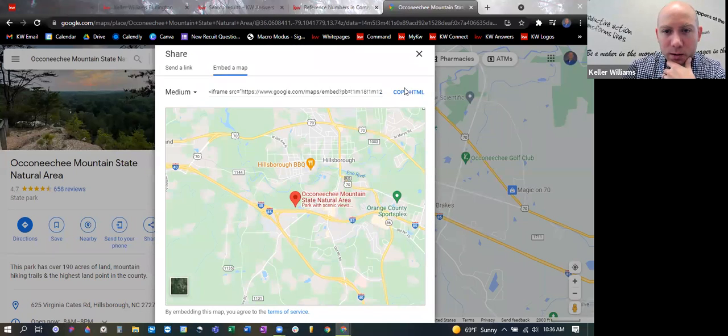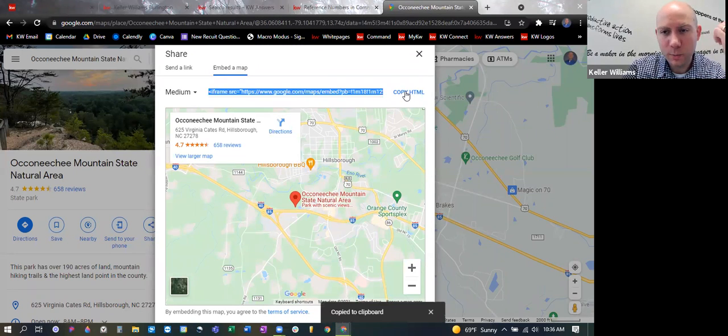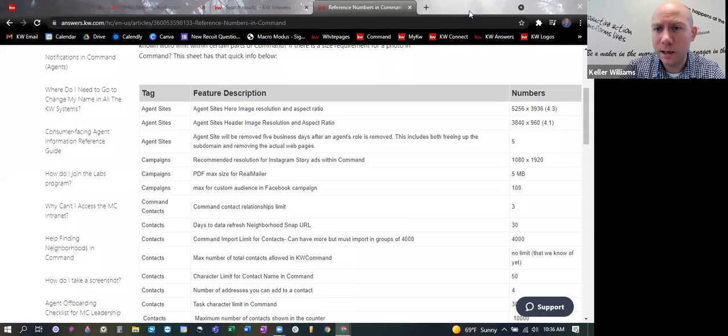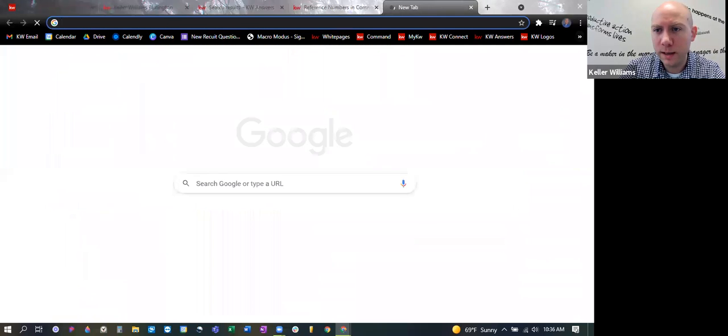And it's just like we did before. Copy HTML. It's on your clipboard. You can drop it in. Now you've got a map there. You can change the sizes of it the same way. Just look in the code for the little height and width number, and you can change it. But there's a lot of options like that around. If you need a certain thing to be there, you can use this little trick. The last thing I want to touch on is iframe, which can really help.